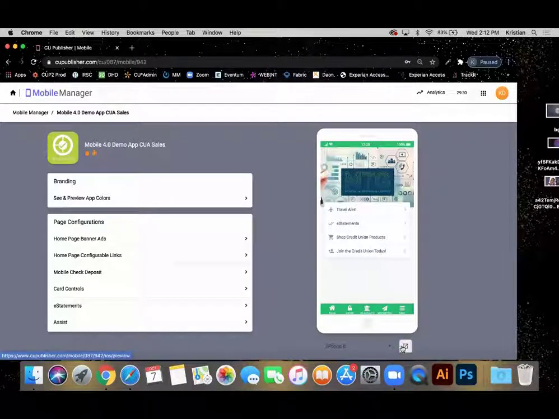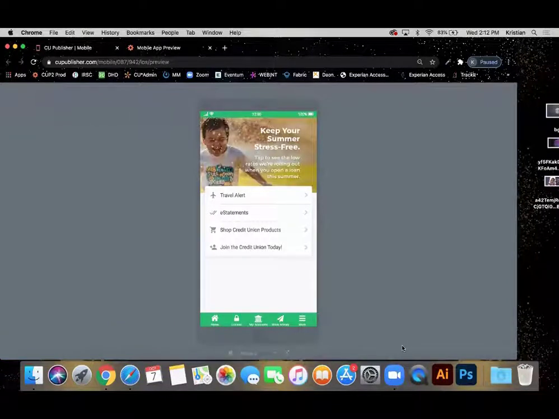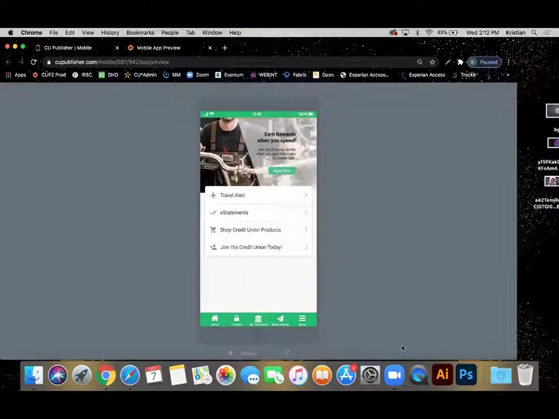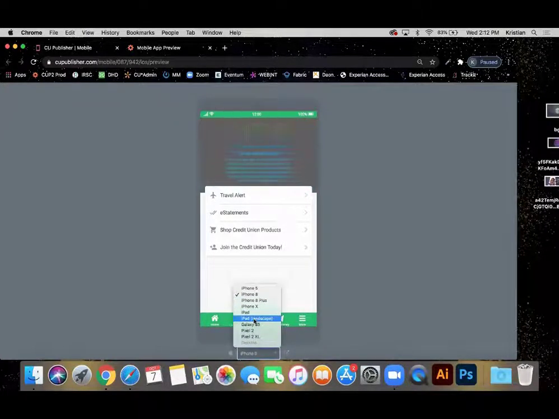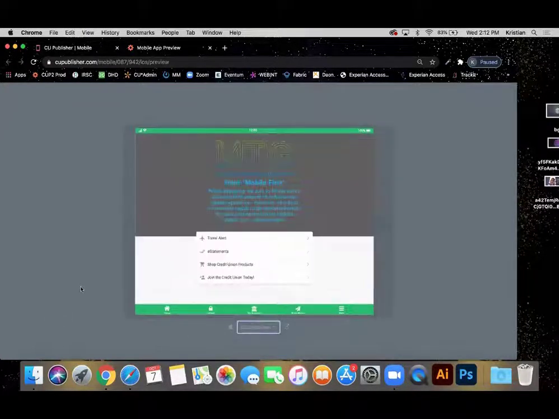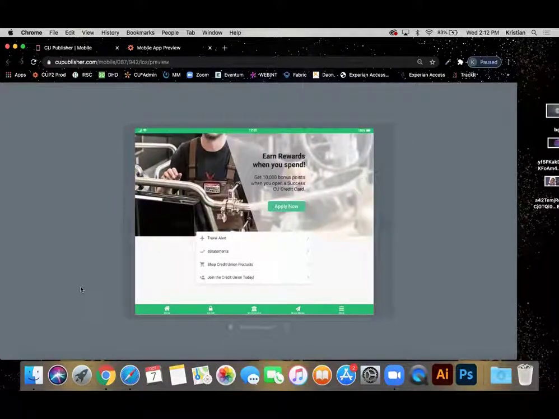And also something nice within this preview for credit unions is you can click on that arrow, which is going to open that up within a new browser window. And you can send this off maybe to your board of directors. This is a public URL that you can share. You can also change the device that it could be located on. So maybe you want to see how a certain advertisement would look on an iPad in landscape mode. You have the ability to change that to view how that advertisement would look.